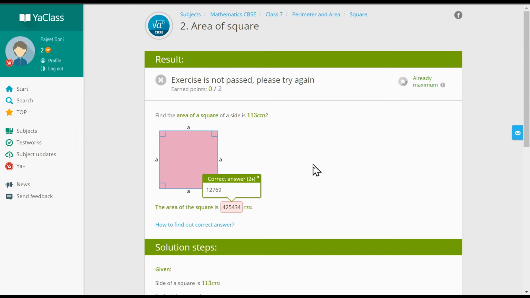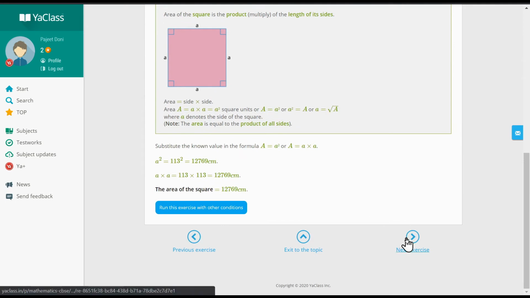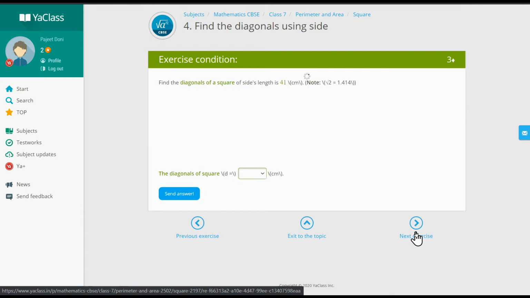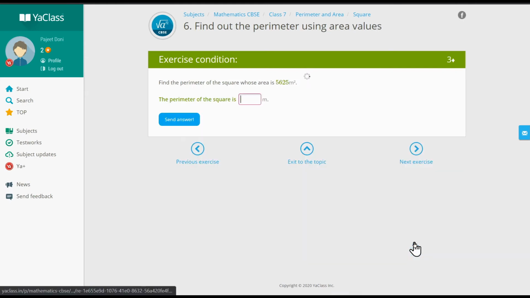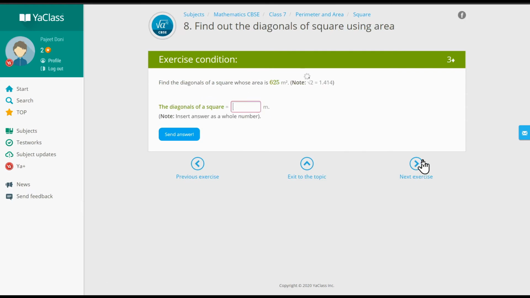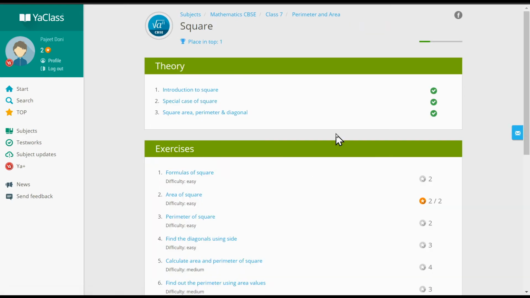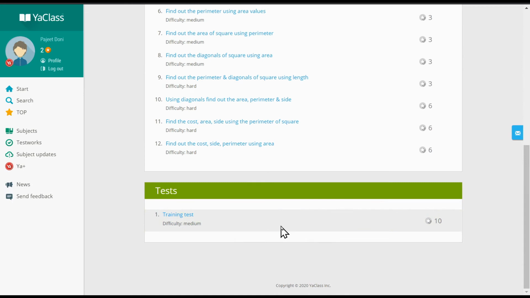This topic is full of tasks that will help the student to understand the topic, so let's see a few of the next tasks. Now let's exit to the topic to see what else there is. In the topic section, the student can see that this task has already been completed and that they got maximum points for it. After the student has seen the theory materials and solved tasks, YaClass also offers the opportunity to solve practice tests. Let's open the test for this topic now.